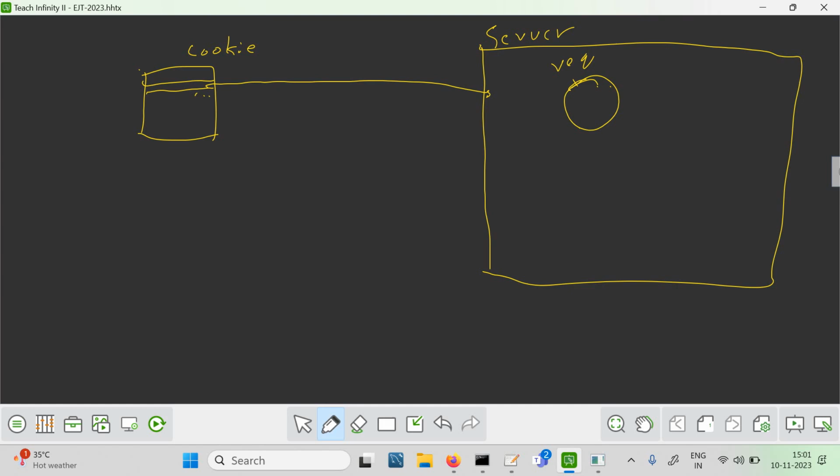If that client needs to be tracked, it says, okay, I will manage what we call a session ID. So it manages two things. One is an ID value which is generated. It's a string basically, some unique string. It would also create one object, which is like a basket. This is an object called the HttpSession object. So a basket has been created for this client, and this is his ID.